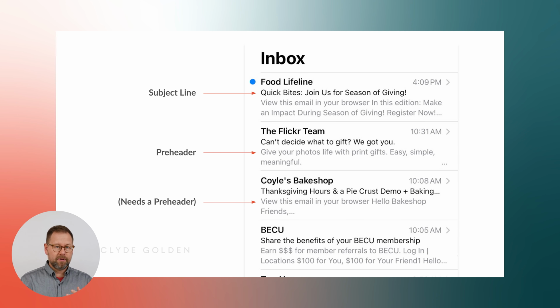If you haven't populated the preheader in whatever email platform you're sending on, it's going to grab the first live text that's available. For instance, in this top one, it says view this email in your browser, and then it says in this edition. It's interesting, huh? One other thing about this, look at the subject line and then look at the length of the preheader. You have about twice as much room in the preheader to get a bit more information in.